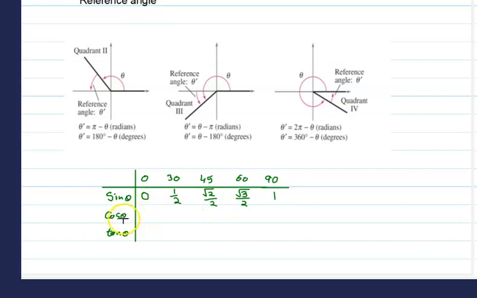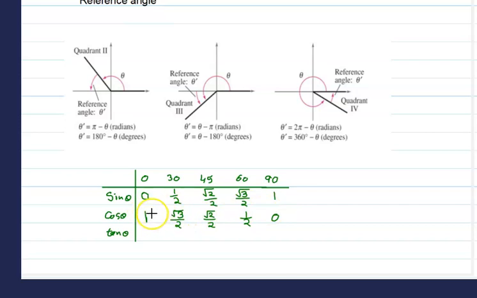The second row, for cos theta, you can easily find, because cos theta starts from 1 and goes on decreasing up to 0. So you just need to reverse these values. You start from 1, then write square root 3 over 2, then square root 2 over 2, then 1 half and 0. So you can see the second row is just the first row itself, but in decreasing order.